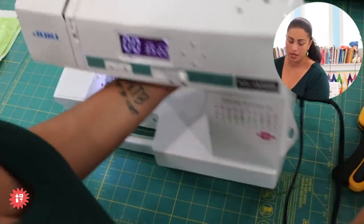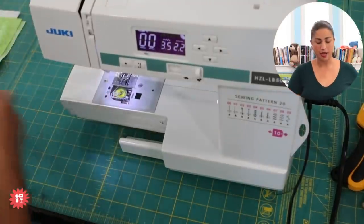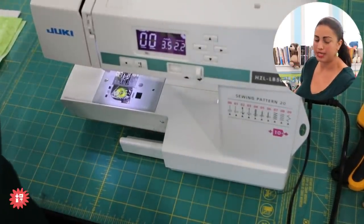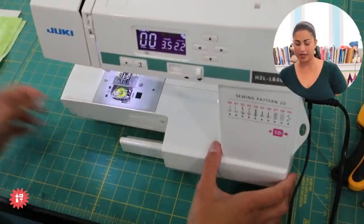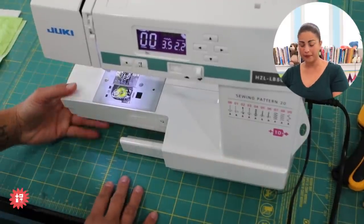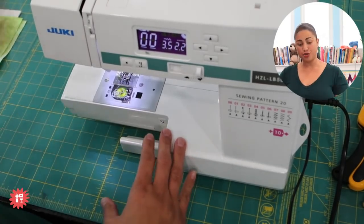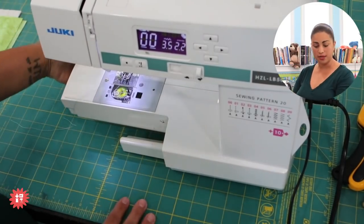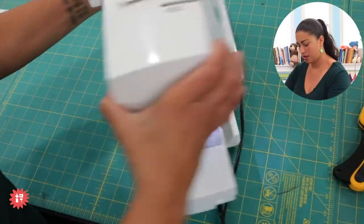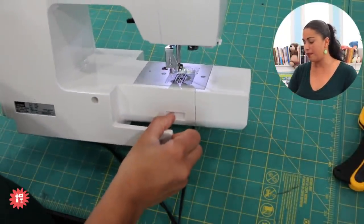Okay, next, so I put my feed dogs down. That means that when I take a stitch, oh, and I'm about to blow a lot of y'all's minds right now, because I know some of you have had this happen and nobody ever tells you why. I have the feed dogs down, okay? After I'm done with this little free motion quilting demo, I try to remember to go back in and put the feed dogs up. So here's one thing that's gonna happen. And I'm gonna do it on camera so that you can see. I'm gonna flip them back, feed dogs up.